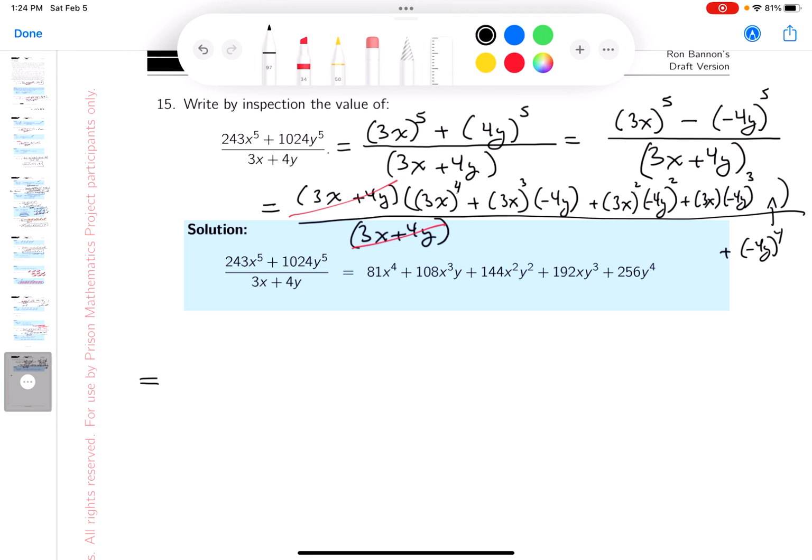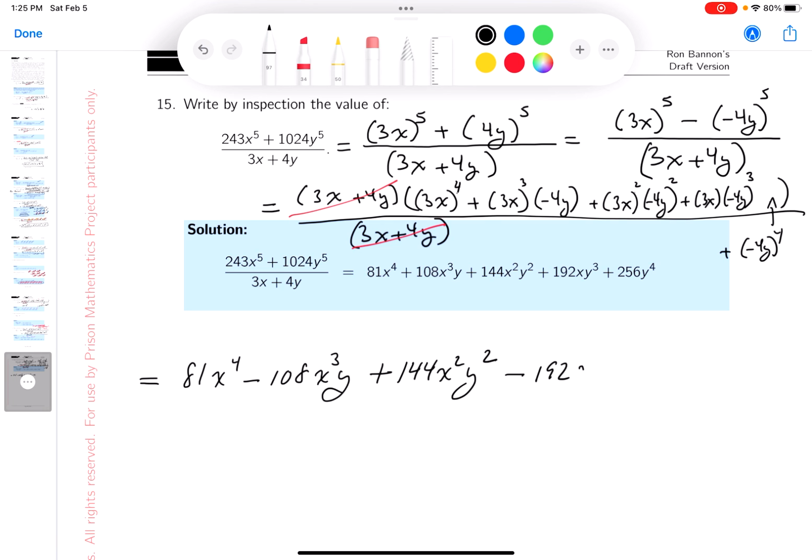And the correct answer is going to be what? Well, it's going to be 3x quantity squared to the fourth power. So it's going to be 81x to the fourth. That's done. The next term, though, isn't plus. It's minus. Well, 3 cubed is 27, and 27 times 4 is 108. So minus 108 x cubed y. Next term plus, that's going to be 16 times 9. That's going to be 144 x squared y squared. Next term, minus sign, right? So it's going to be 3 times, well, let's do the 4. 4 times 4 is 16, times 4 is 64. 3 times 64 is 192.